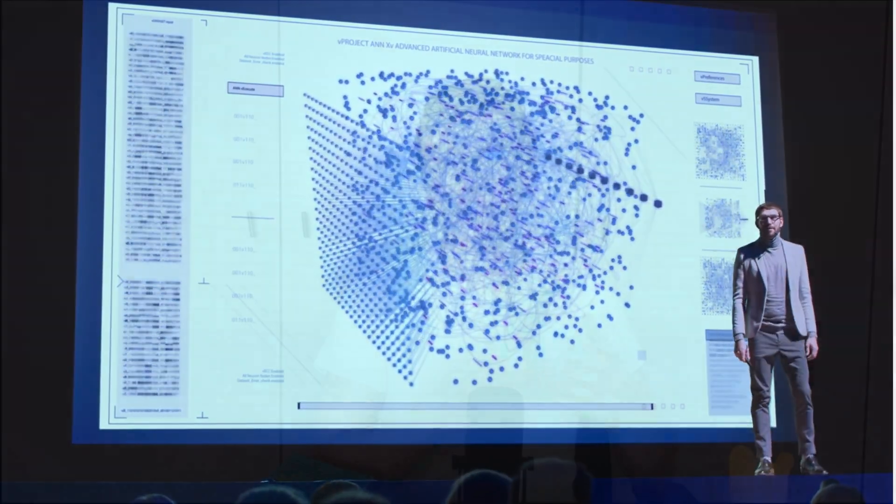This book also discusses different types of AI that have nothing to do with text generation machines — for example, vision models, speech models, and even game models intended to beat humans at games like chess or Go. It really explains the history of how skepticism around AI comes and goes in waves, as well as how there are different eras with a boom in AI developments and different eras where AI developments are much more cold. Right now, of course, we are in one of those boom phases.